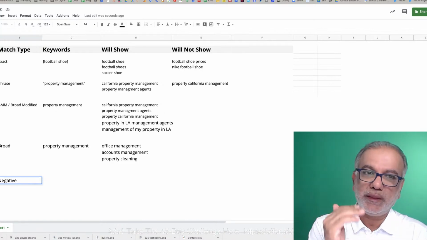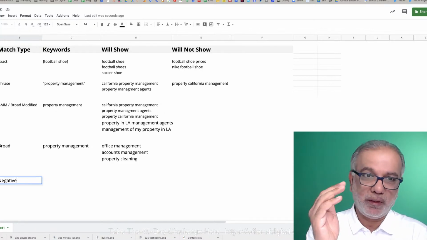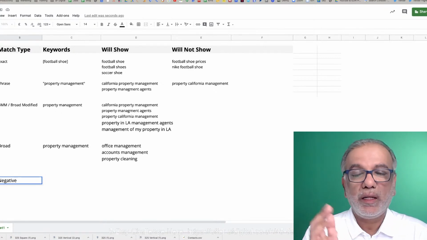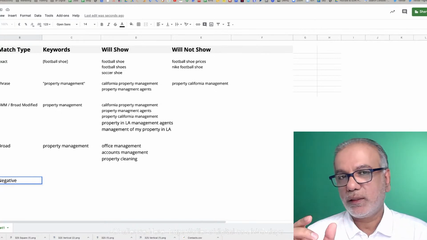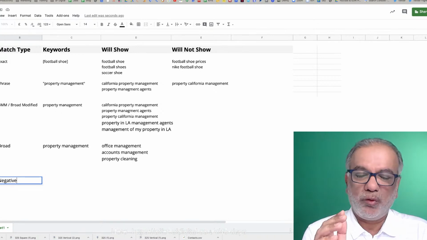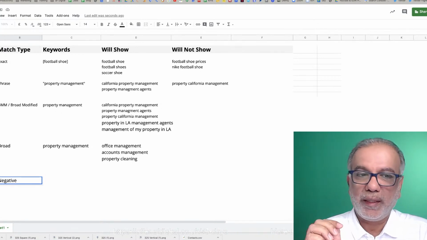So you don't need to go into each campaign every time and put that same negative keyword for each one of them. Put them at account level, unless you have got a very specific structure of your campaigns where you are putting negative keywords at ad group level or campaign level.